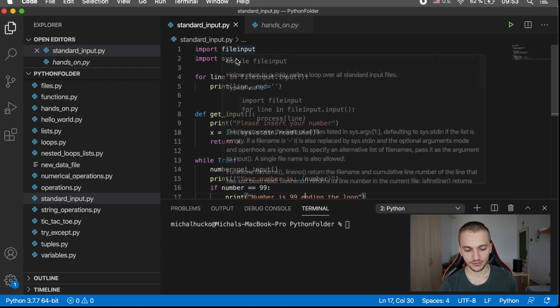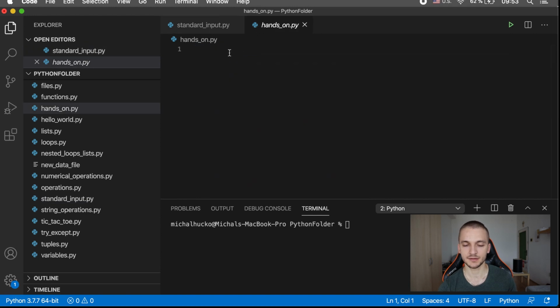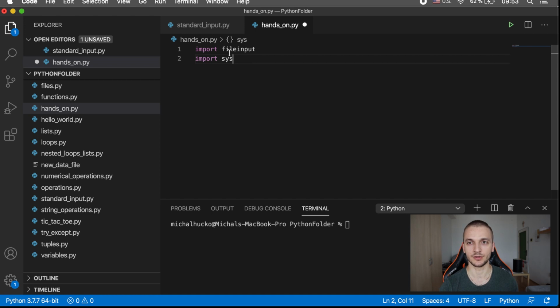In this video I'm going to show you how to use standard input with two different libraries. In the previous video I talked about libraries, and these are Python built-in libraries. So you don't need to install these modules outside of your computer using the pip installer tool. You just need to import them from your file system using these commands.